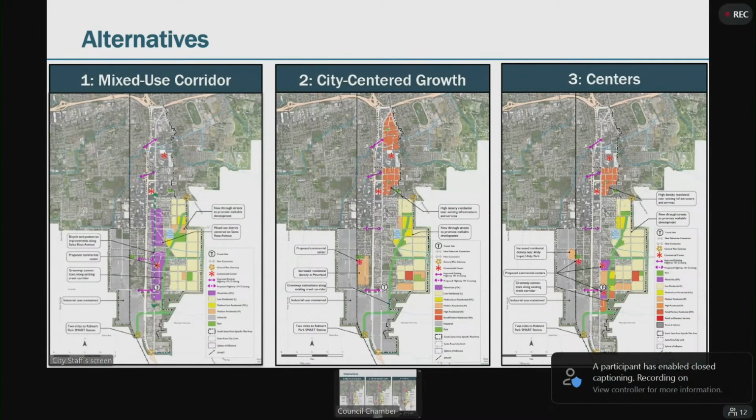The third alternative was the centers, and that takes the mixed-use approach from the first alternative and scales it down quite a bit and focuses it more on the southern end of the Santa Rosa Avenue corridor, and then takes the southern portion of the city-centered growth approach from the second alternative, and also includes that same higher density residential development. You'll note the second alternative does contemplate increasing residential density in the southern portion of the Moreland neighborhood. And the third alternative contemplates removing some industrial designations from an underutilized portion west of Andy Lopez Park and changing that into medium density residential.